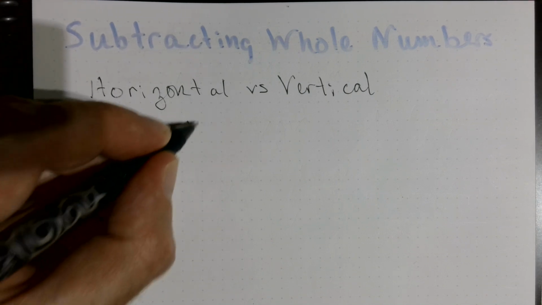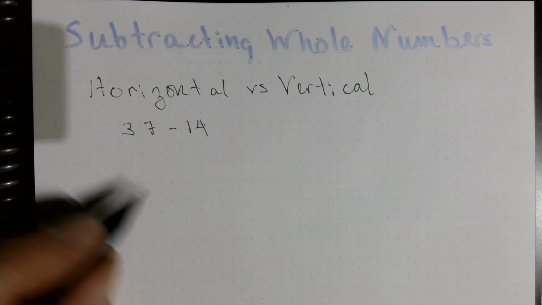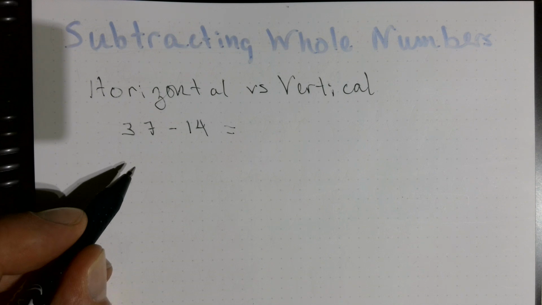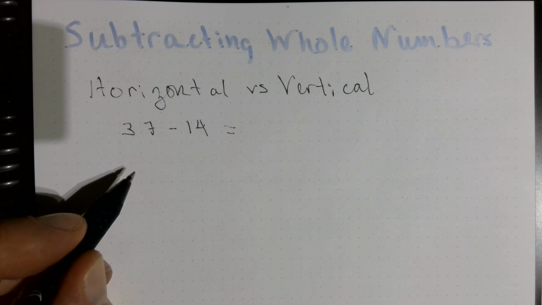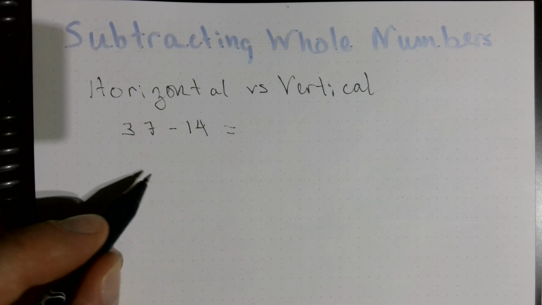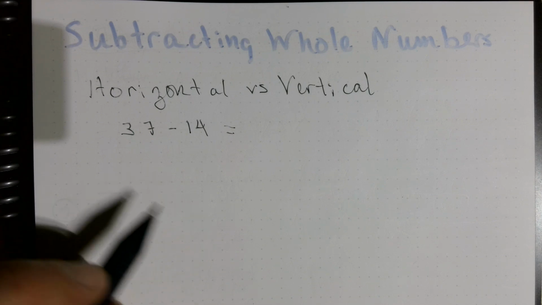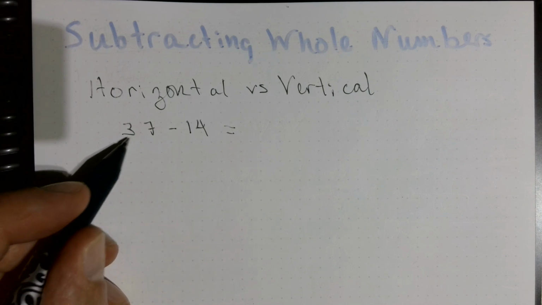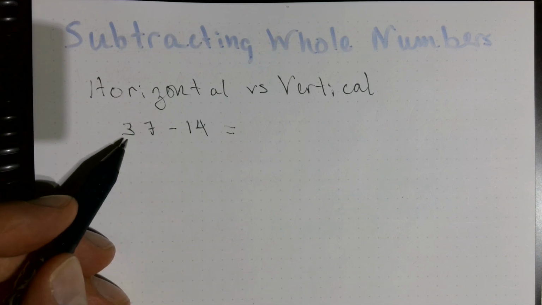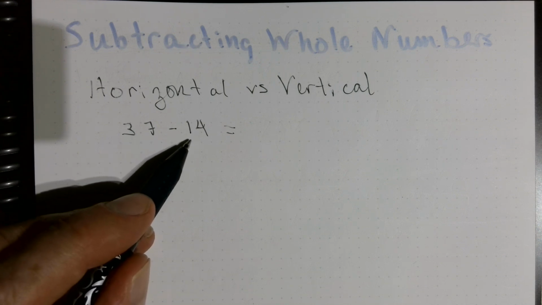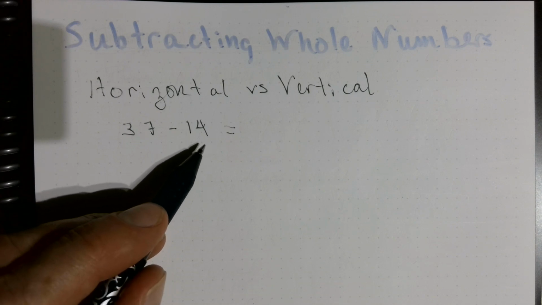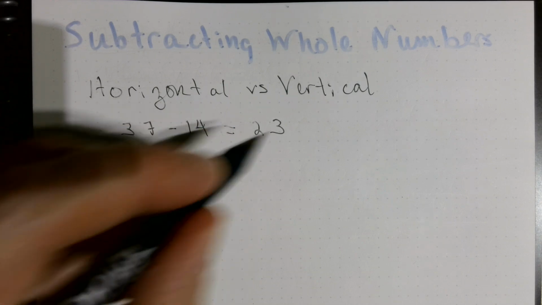If we were to do a quick example here, 37 minus 14, of course here we're doing the horizontal method, and as with addition, I would recommend using the horizontal method only when you have fairly small numbers like this. If you're getting into 3-4 digit numbers or larger, the vertical method is just way better. And I basically do this a piece at a time here. So 37 minus 14. If I do 37, take away 10, I'm at 27. And now I can take away the 4 and get 23.